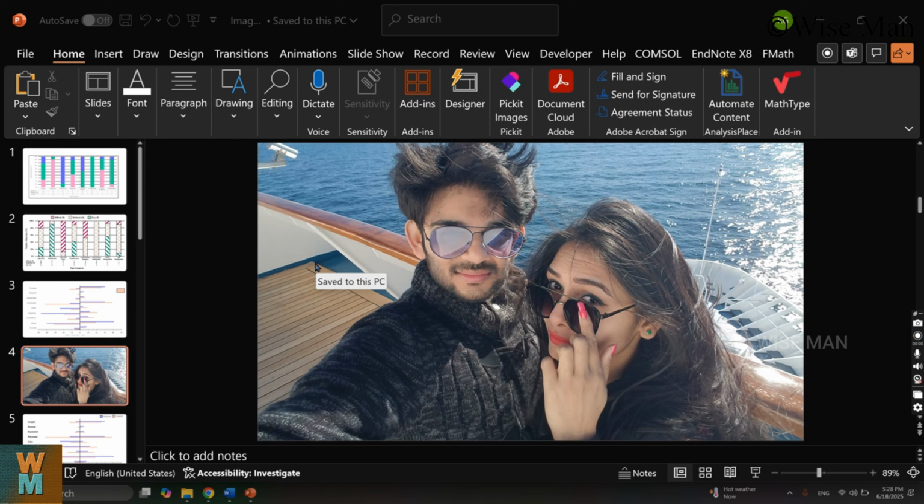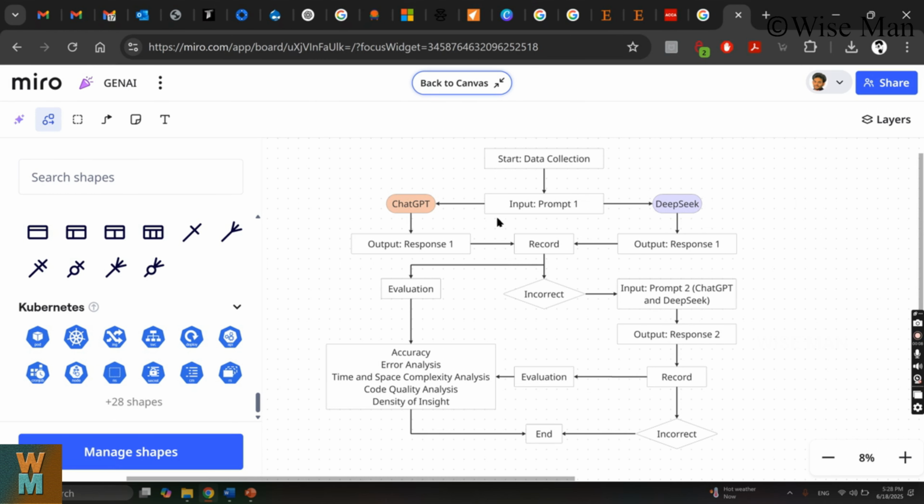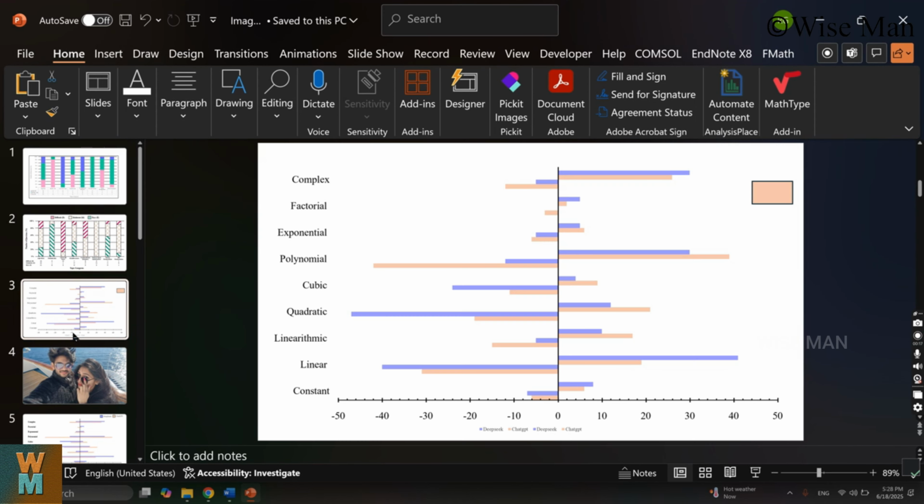Today I'm going to show you how you can find the color code in any picture or any diagram. Why am I making this video? Just for your information, let's say I have a flow chart and I want to add some color with respect to some diagram which I have. So that's why I'm making this video. That is the most important point.